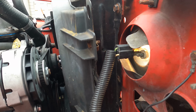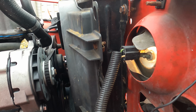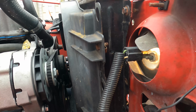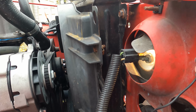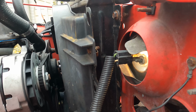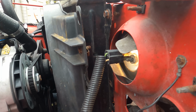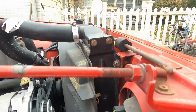Jeeps are notorious for bad grounds. They just are. Not sure why that is. I think it's basically the grounding points and the number of grounding points. There aren't that many, and because of the nature of the vehicle being a truck and off-road and everything like that, I think the grounds tend to possibly get dirty and corroded and so forth.